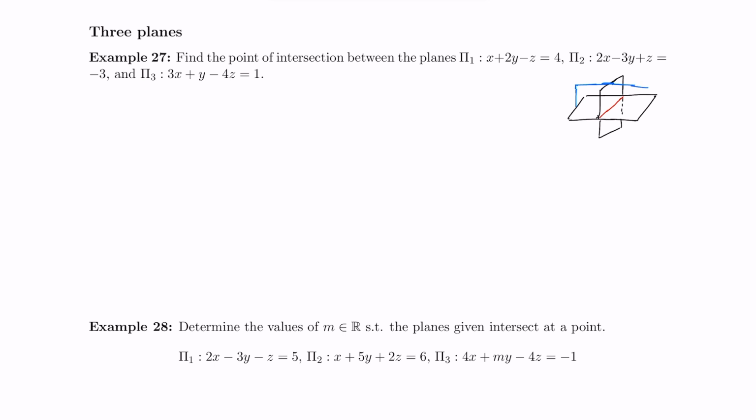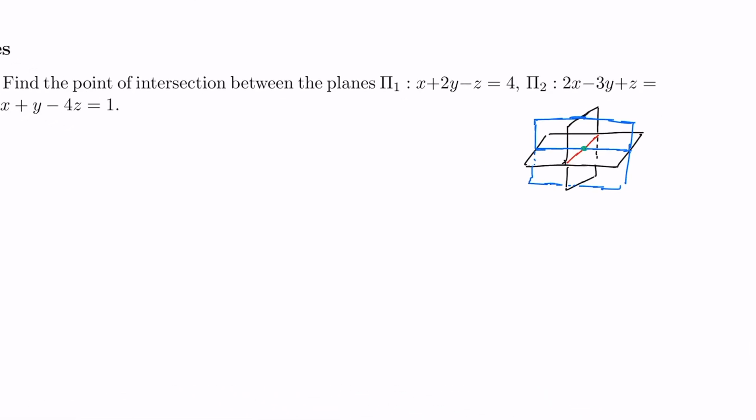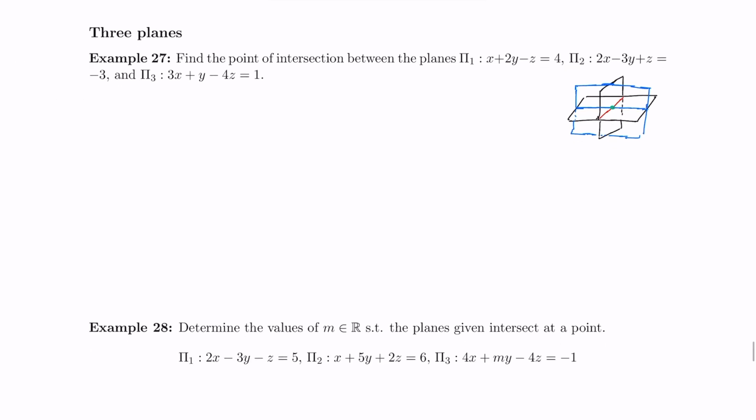If I go this way through my existing planes, here's the intersection of those 2 planes. You can see that this right here is the intersection of the 3 planes, one singular point. So now that we've gotten that art exercise out of the way, let's find this point of intersection, and it's just as easy as solving a system.